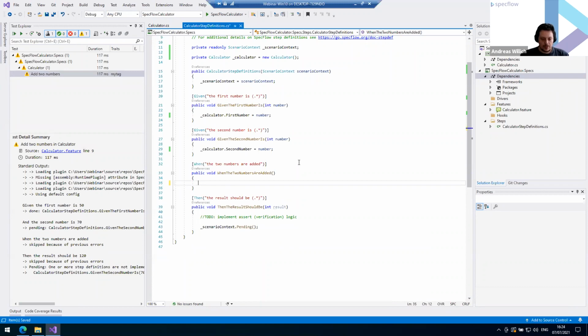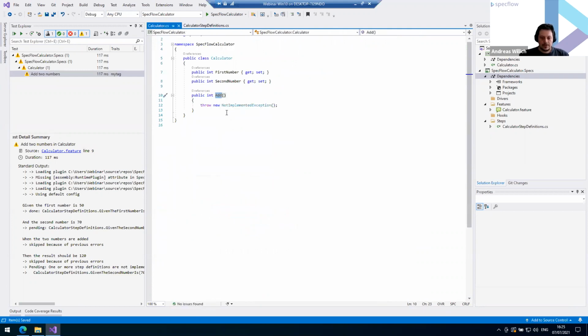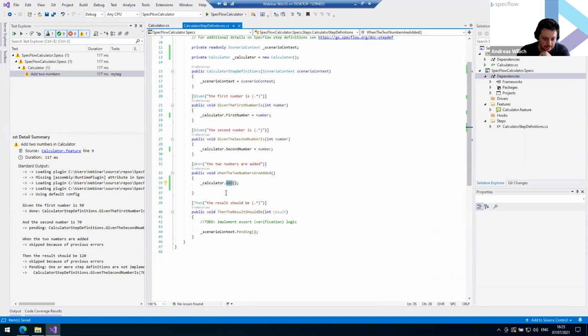So our main action, our assertion, action method. So what we have here is we have the add method and the calculator. Let's have a quick look again at this. What's different here is it returns the result. It doesn't store it. So we need to store the result in our step definition so that we can access it at the then statement to do the assertion.